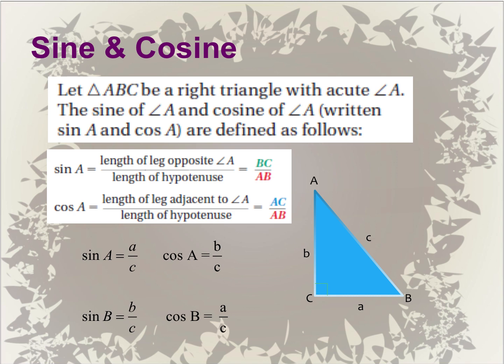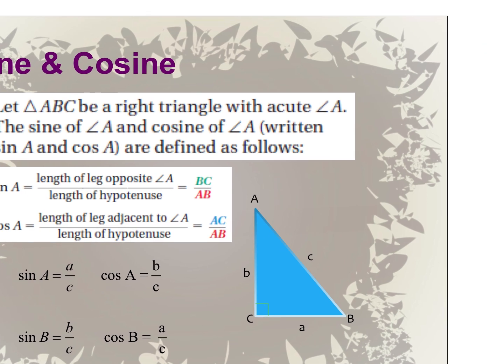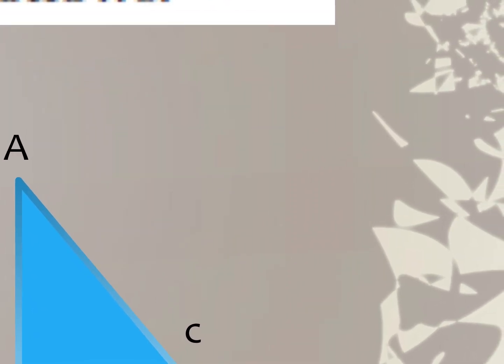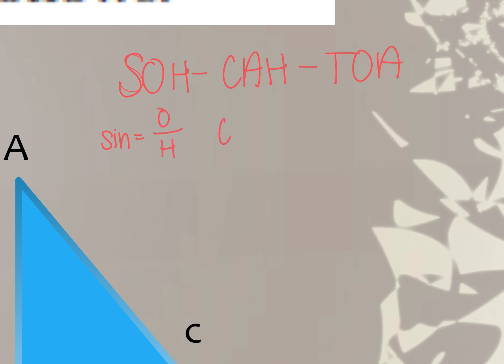We're using inverse. All right, looking at sine and cosine. This is just the general rule for sine and cosine, but I want you to write on your notes just so we understand. I'm going to have SOHCAHTOA. I need to see this on there. SOHCAHTOA. And the S stands for what? I'm going to have sine equals opposite over hypotenuse. Your cosine equals adjacent over hypotenuse. And your tangent equals opposite over adjacent.